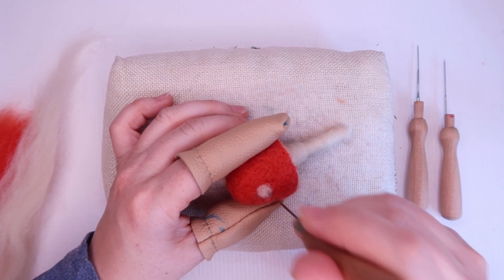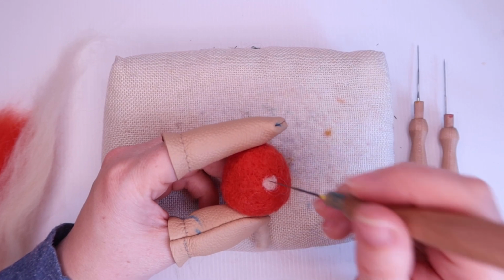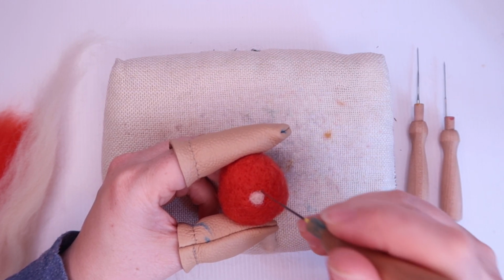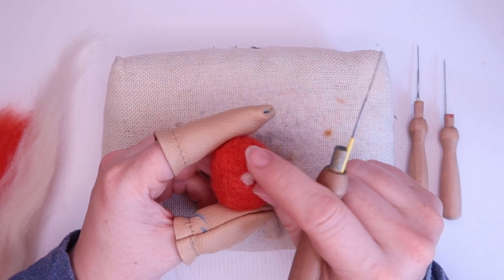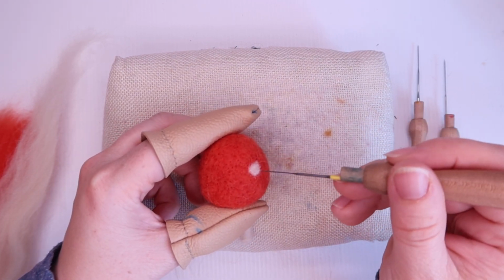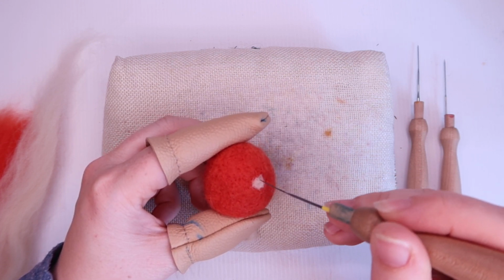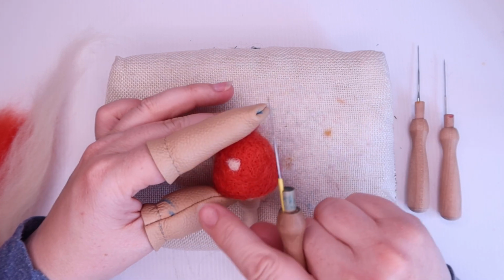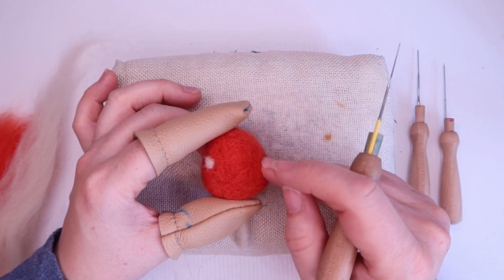And then all we have to do is just stab down over the top, just straight down now, just lightly over the whole area with lots of little jabs very close together, and then just work around the outside edge one last time, just catching any of these loose fibres and tucking them in. We want quite a nice smooth clean edge. Now if you do find that you've got a couple of little loose fibres, what you can do is just with the point of your needle work round and round, just around the outside of your shape. And what this should do is hopefully catch some of these loose fibres and then just stab straight down, and that just tucks them down into the dot you've made. And you just repeat this, adding them at random all over the top of the mushroom or toadstool until you're finished.